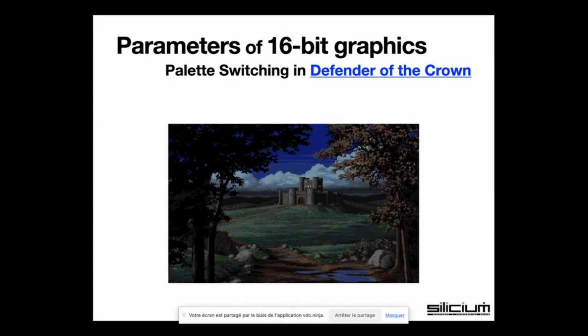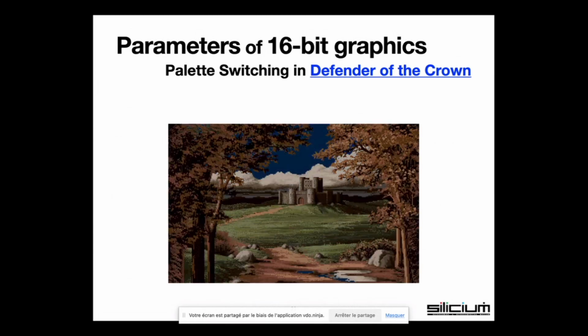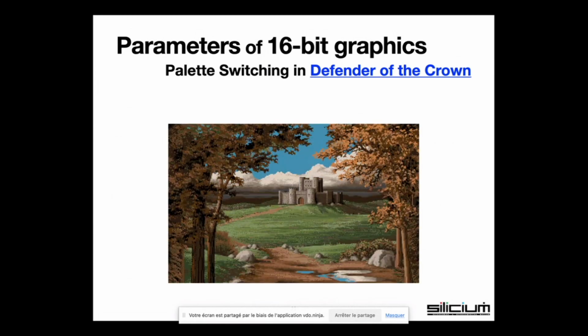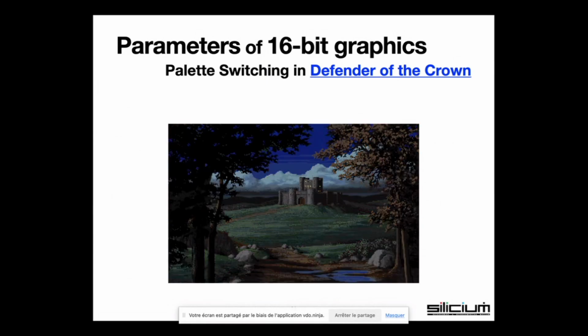And you can note in particular the lit windows in the tower. They are not really visible in the day picture. And so it's just a few pixels that use the yellow entry of the palette just for this. So it has to be a careful choice of the graphic artist from the very beginning when they draw a picture with this intent.